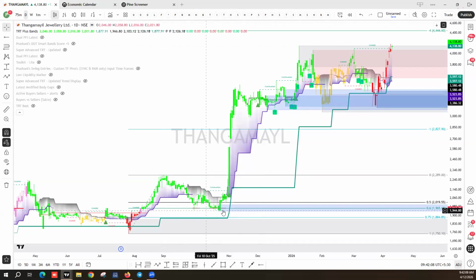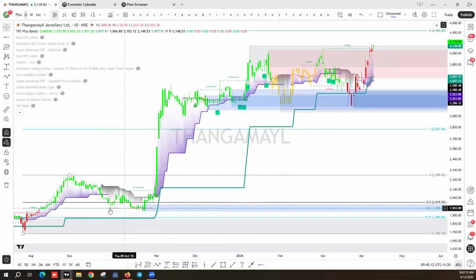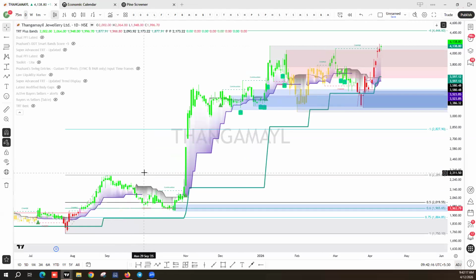It gave a 60% retracement twice, and at that location you can notice the bearish bias band has appeared, which is providing the support. It is acting like a support. So price took support there and then it went up. If I miss some trades, like I had shown in some other stock, it is fine, but this gives me better risk reward, or it avoids getting stuck for long duration.